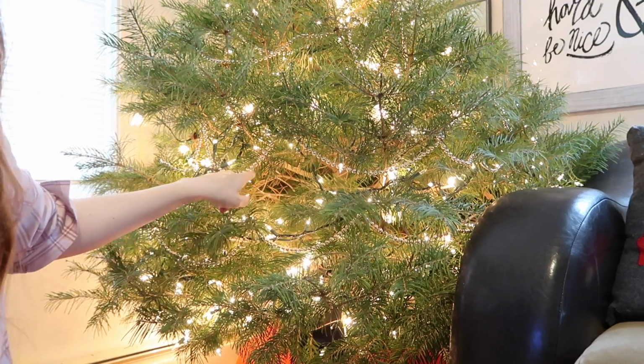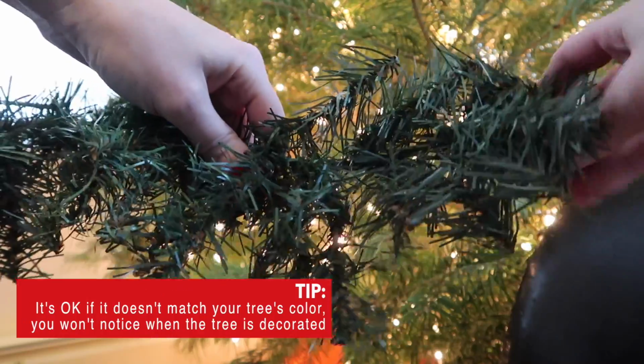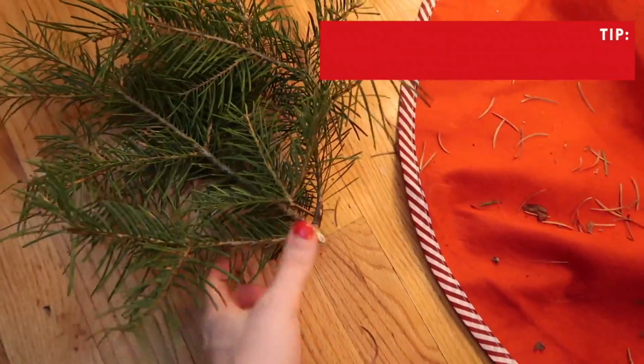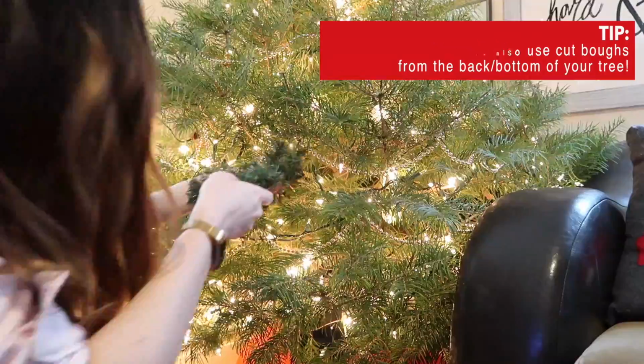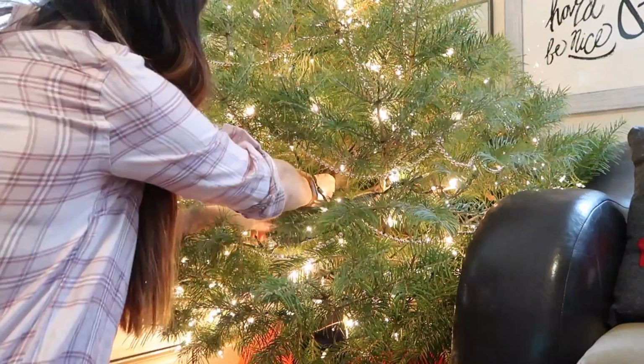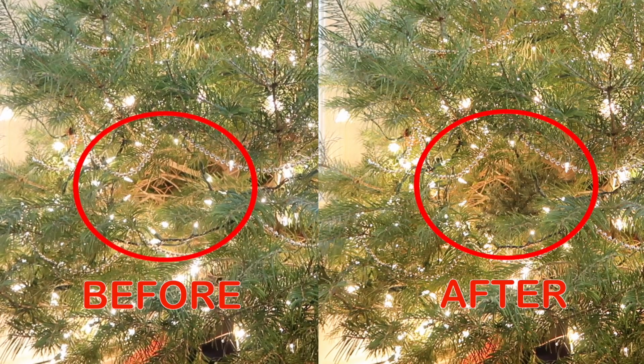This next hack works for both real trees like I have or fake trees, and it's just how to fill in sparse areas. Sometimes fake trees have sparse areas. Obviously real trees sometimes end up with holes. An easy way around this is to get some fake evergreen sprigs. You can get these at craft stores. You could also buy a package of evergreen garland and chop it up into pieces you need. Then you're just going to strategically place this anywhere that your tree is sparse or you have a big hole. It's going to fill in your tree and make it look a lot more full.